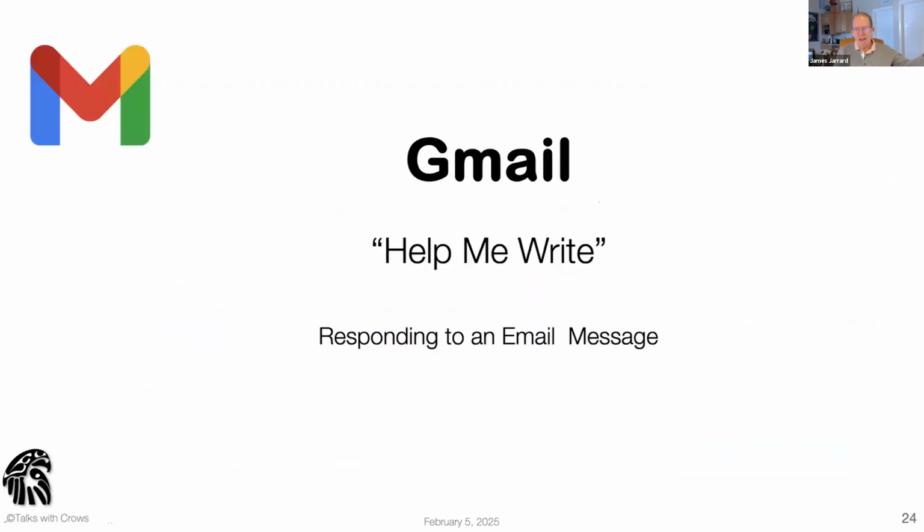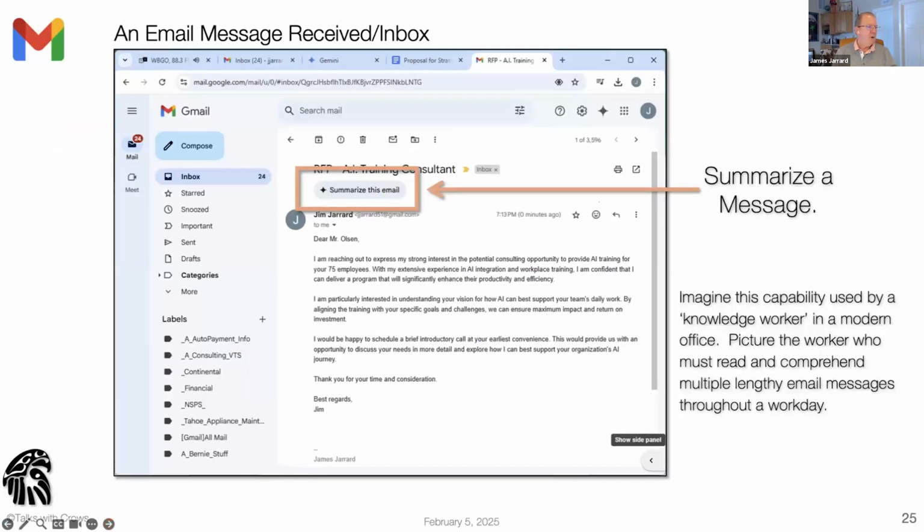And now here's the person that gets your message. You've generated the message in artificial intelligence and send it to Mr. Olson. Mr. Olson gets the message. What can he do? Well, he's got AI. He's got the Gemini Workspace is what Google is calling it. Google Workspace. When he receives it, look what's at the top of their email. Summarize this email.